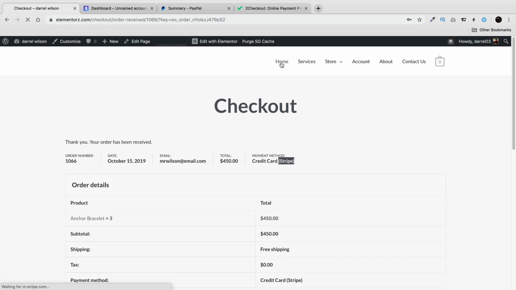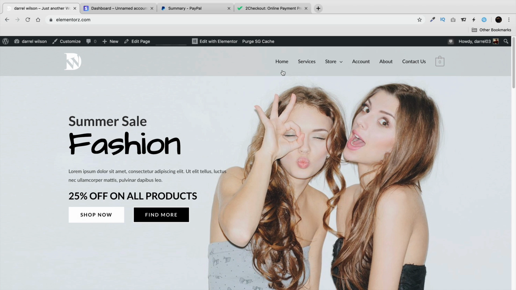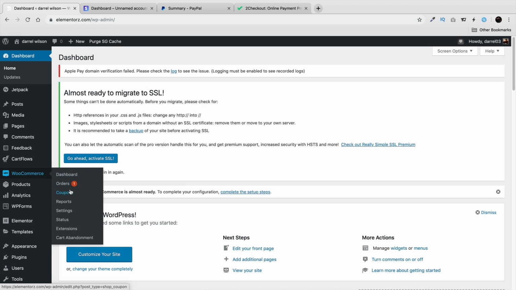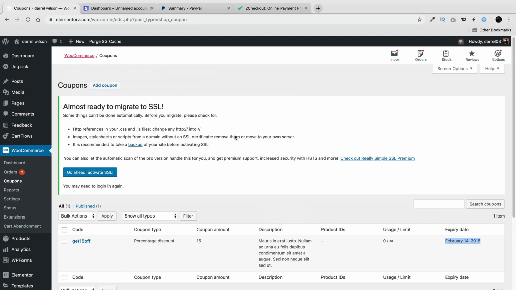It's ready to go. Now that you know how to accept payments and everything like that, let's just go ahead and create a quick coupon code so that you can offer this coupon code on maybe Facebook, or you can give it to your mom and give her a discount or something like that. So let's go on over here to WooCommerce and we'll go to coupons. Now, I think that I didn't really talk about coupons and they're pretty easy to understand. I made one earlier. I made this one about a year ago. Well, that's a long time ago. Here I'll go to add a coupon.